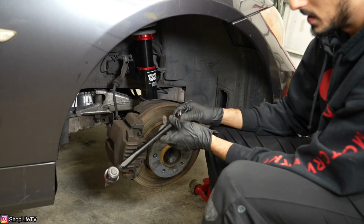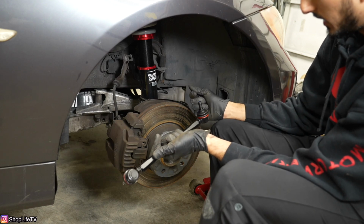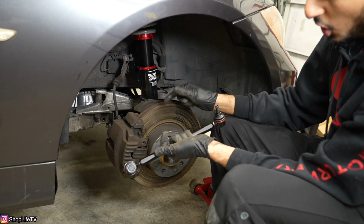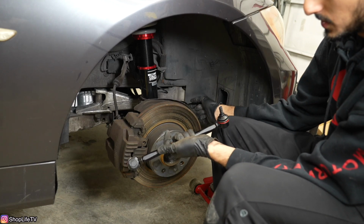And once you have that, you want to set the sway bar link height based on your ride height, like I said. So once you have all of your coilovers and everything installed, you're going to set the car down on its own weight, and that's when you're going to tighten the control arms as well.